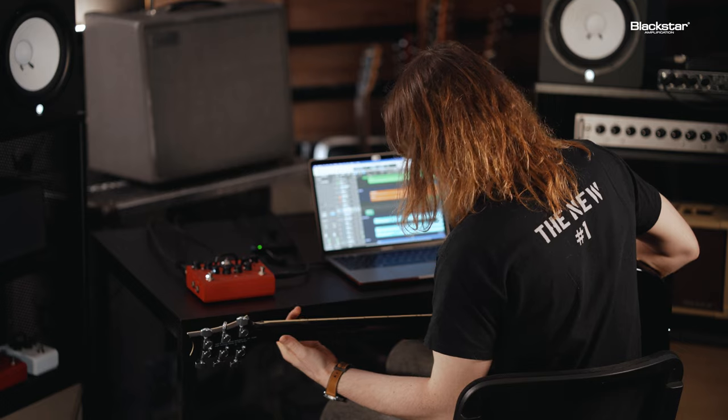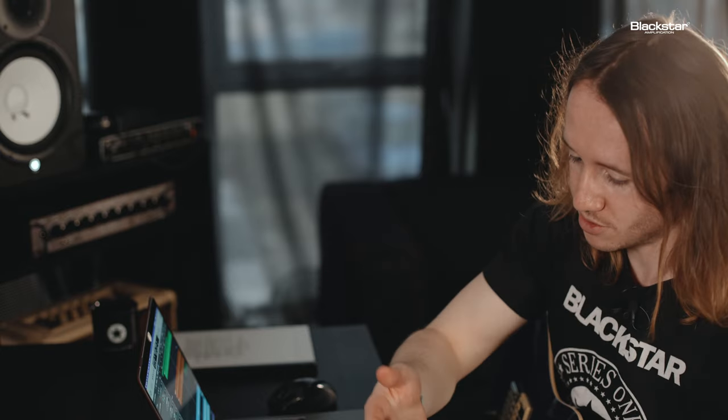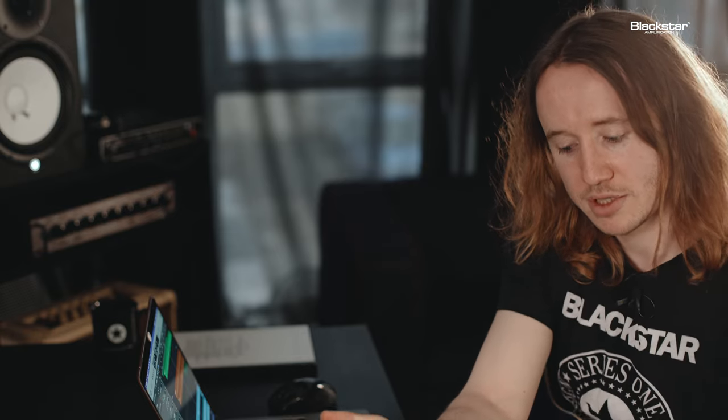To get that level of crispness in your clean tone, you're definitely going to want to have new strings. I mean, I've just changed mine and it sounds lovely. So that's the first step of the clean tone. Then it's the settings I've talked about. As well as changing the gain and the channel and the voice, I've also shifted the mids down to 9 o'clock from where they were before, down the middle.